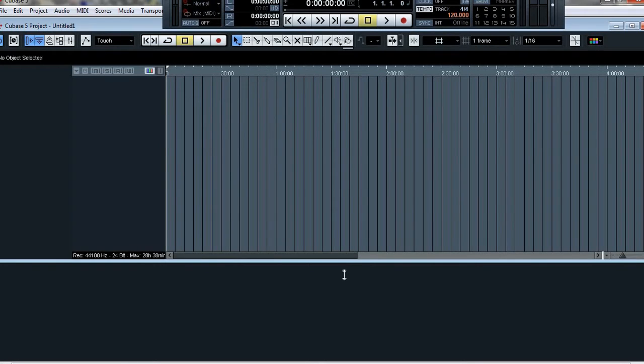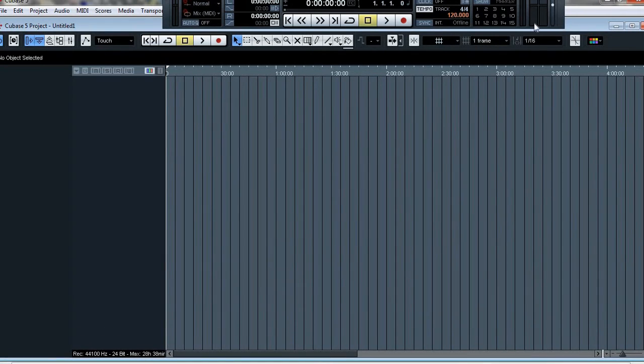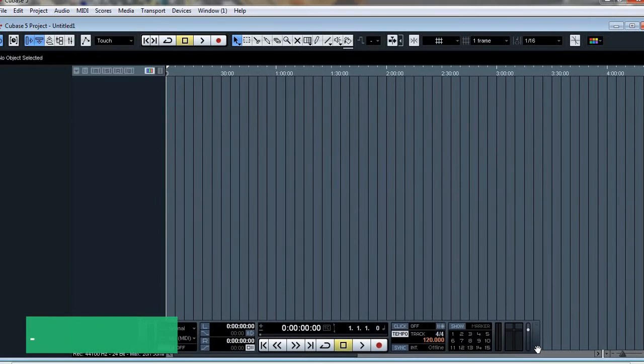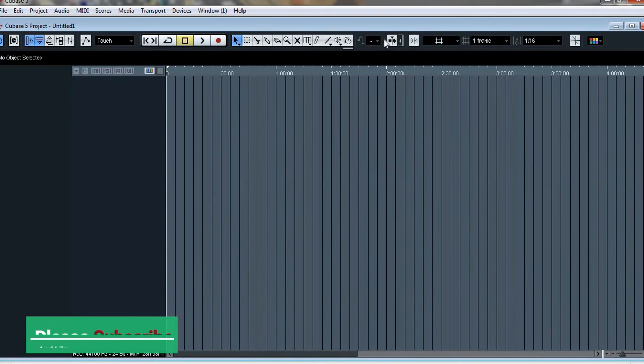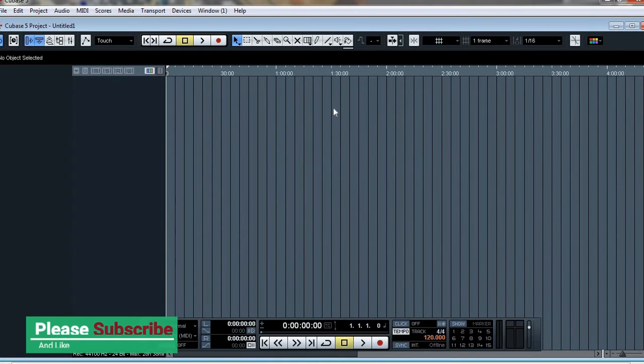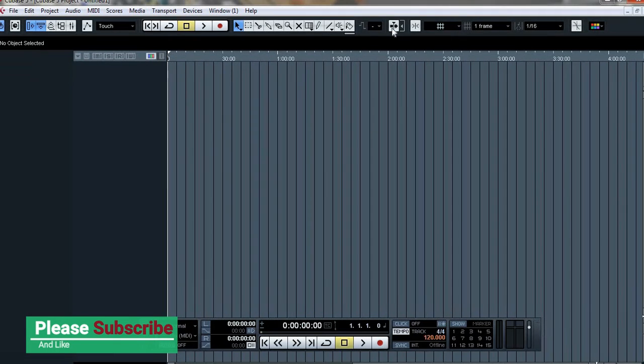So after setting up where you want to save your project when recording, something like this will come. This is the surface. We call this the workspace. So I guess you have to import your audio, that is the beat, the instrumental you're going to use.